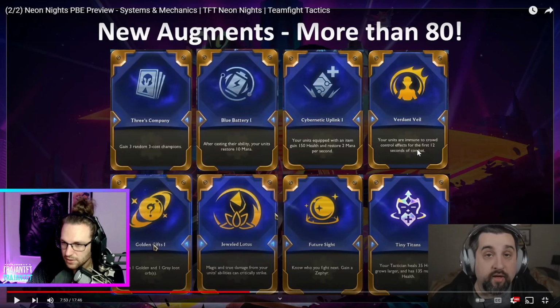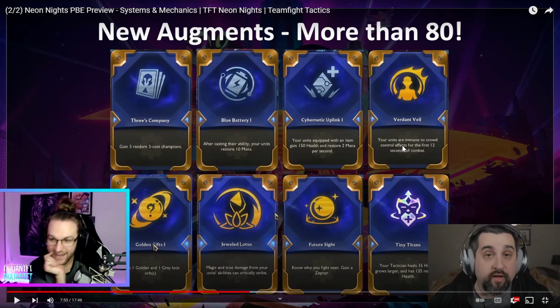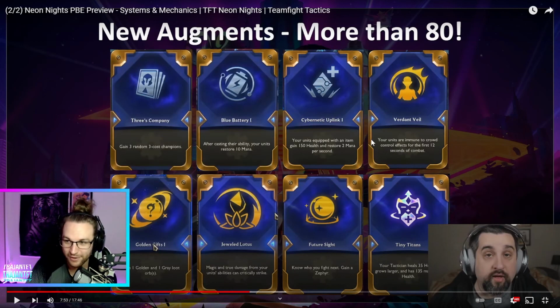Oh, nice. Your units are immune to crowd control effects for the first 12 seconds of combat. That is what I like to see. Now, that is going to be either broken or useless, depending on how they balance it. Probably broken. If you're playing Aurelia, can you imagine you just don't have to put QSS, and she's just dashing all around the fight? It'd be crazy. Golden Gifts, gain 1 golden and 1 gray loot orb.